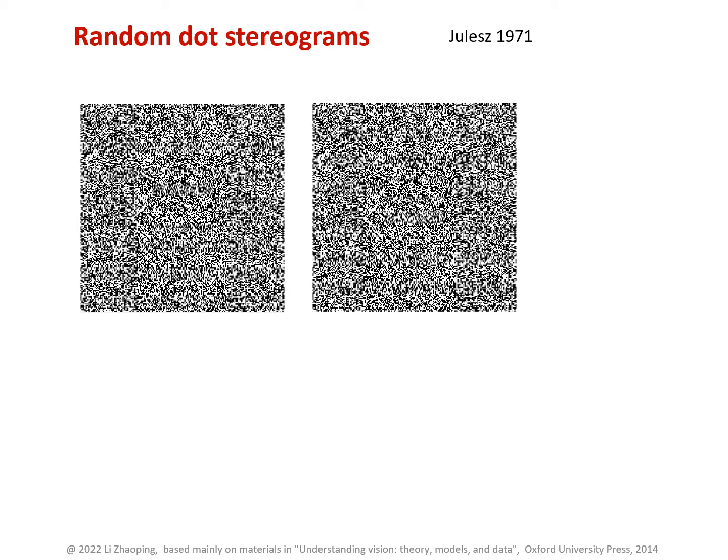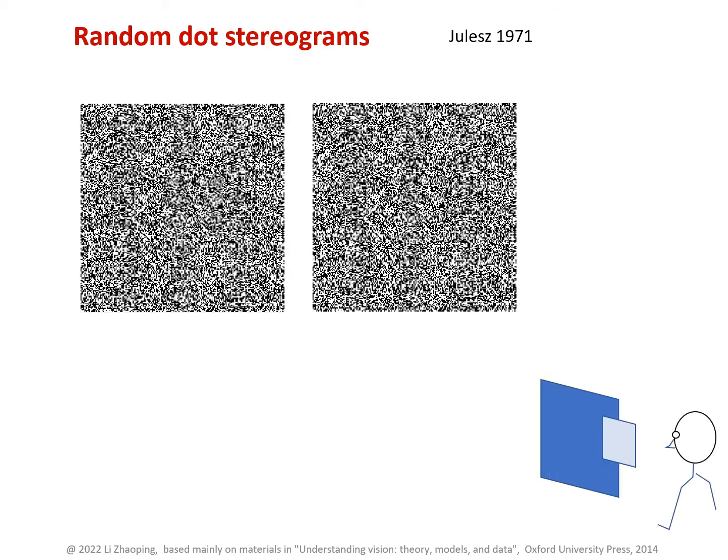Now if I move the small square in the left eye image a little to the right, once you fuse the two monocular images in your brain, the small square should appear in front of the big square. The brain can work out the correspondence between the two monocular images to identify this foreground square separately from the background square, even though each monocular image gives no clue of the small square.